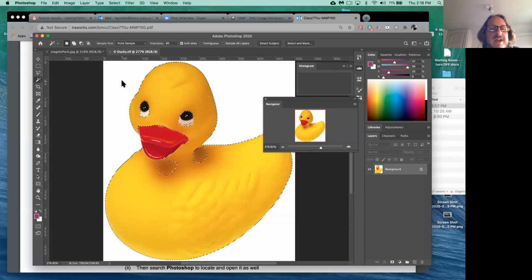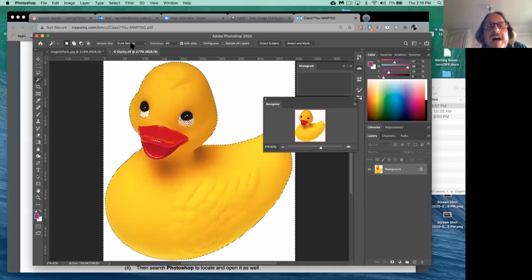Can you click the white? Now, when you click the white, it's selecting the whole background, right? And eventually I want to select inverse, but I have one problem. It also got the whites of its eyes. So I want to ask you, yours didn't. Am I the only one where it selected the whites of his eyes? I think I'm the only one because I messed with the features. I want to show you what caused it.